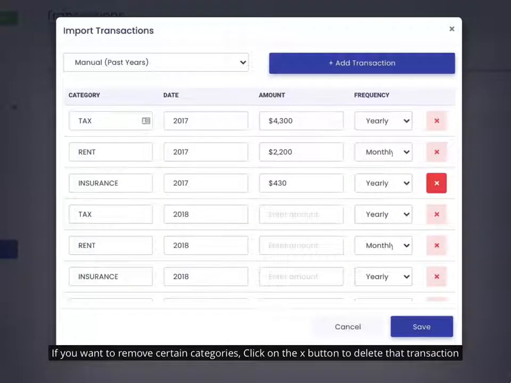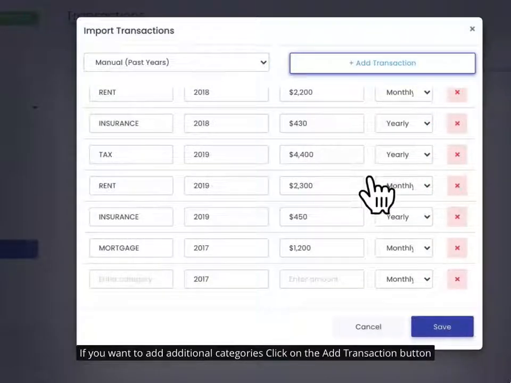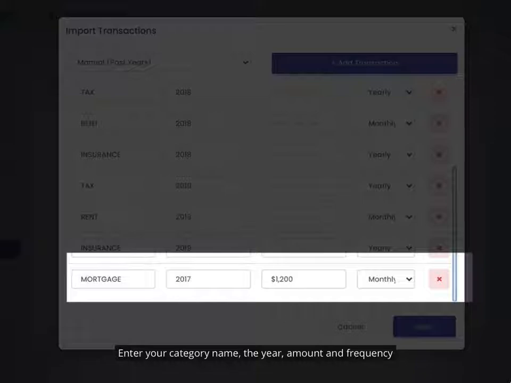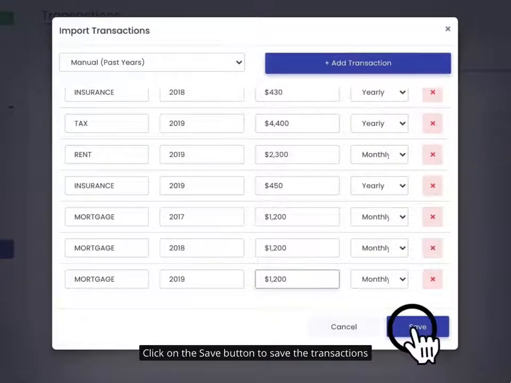If you want to remove certain categories, click on the X button to delete that transaction. If you want to add additional categories, click on the Add Transaction button. Enter your category name, the year, amount, and frequency. Click on the Save button to save the transactions.